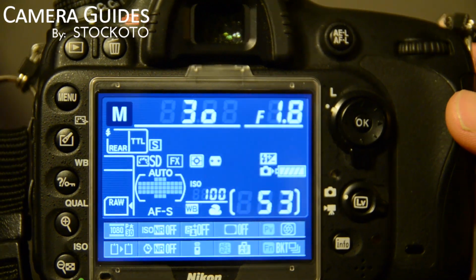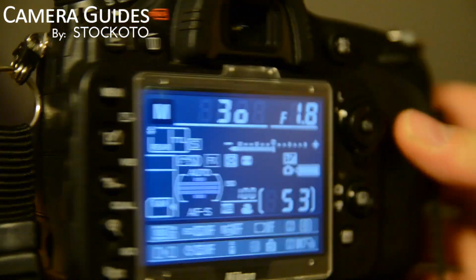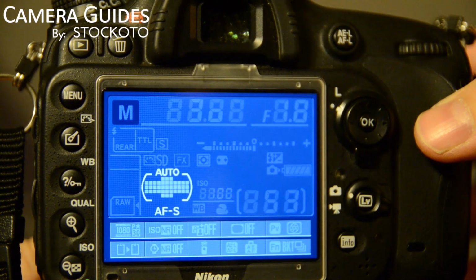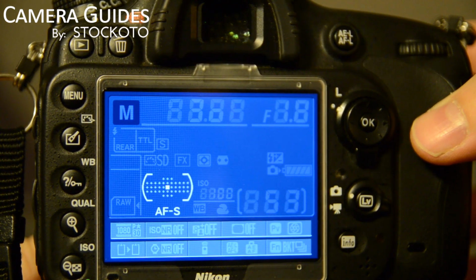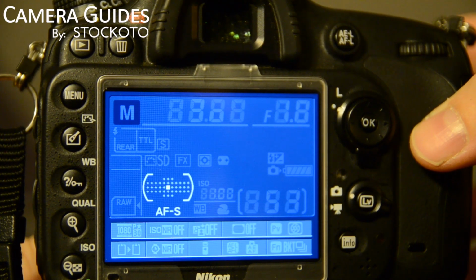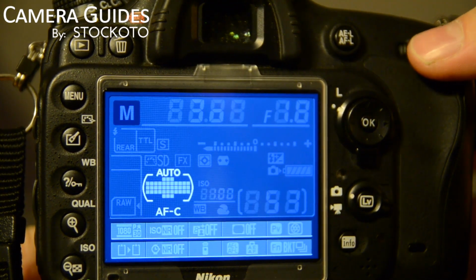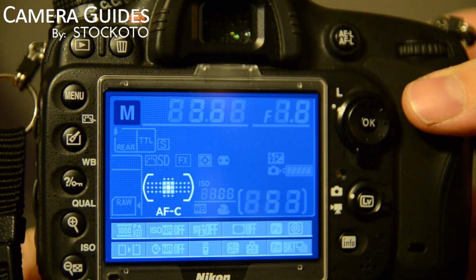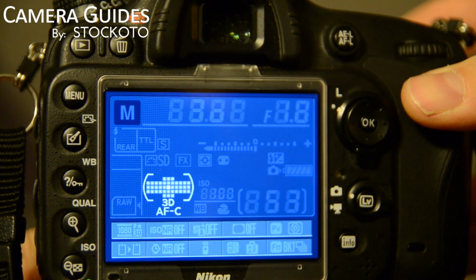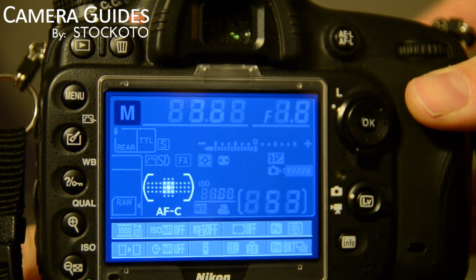Now on the D600, there's a dial up here on the front. I'm not going to bother refocusing, but you can see it there. If you press the autofocus button on the front, and then rotate the front dial, you'll notice it changes from spot to auto. So on AF-S you have spot and auto. If you switch to AF-C, you have auto, spot, that's like a center weighted average, and then a grid or a 3D, and then this, and then this. That's 3D, and so there are a bunch of different modes here which you can cycle through.